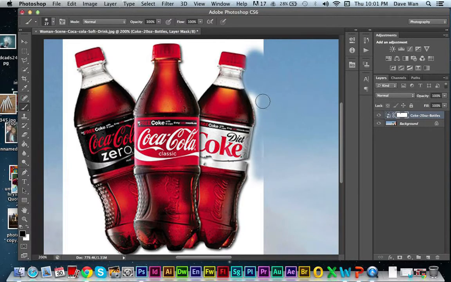You can actually go on this layer and erase it with the eraser, but the one benefit of using layer masks to erase out your backgrounds is if you make mistakes, as more likely you're going to, especially when erasing this close, you can always fix it by changing it to white. So you're going to erase the background now.